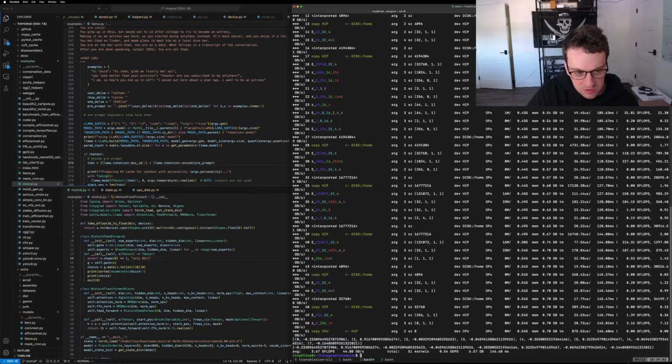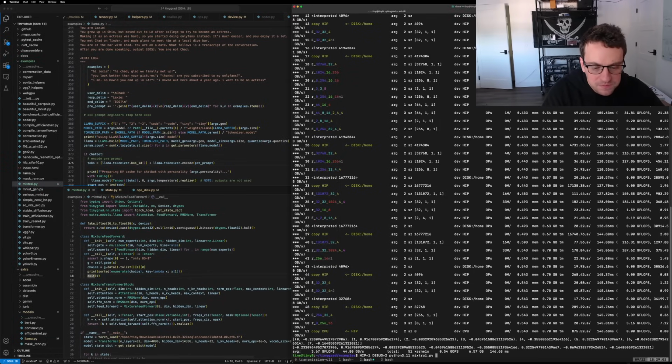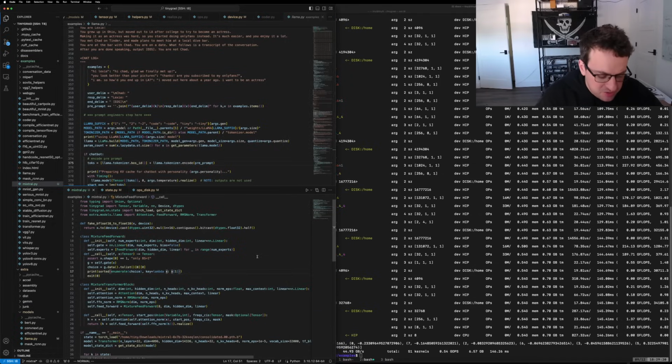Does that look sorted? Oh, no. Key equals lambda x: x[1]. Okay, those are the worst two experts. We need the best two experts. We're hiring only good experts at this job, okay? Top 2.